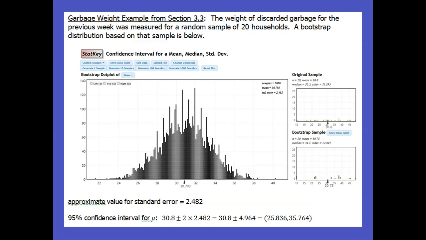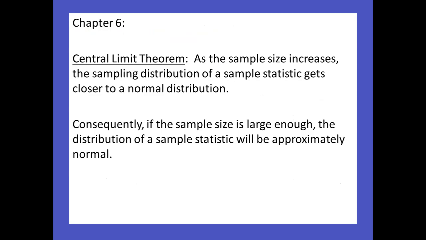The way that we found a confidence interval for a single mean in Chapter 3 is similar to the way that we found a confidence interval for a single proportion. You can generate the bootstrap distribution based on the sample data, and from there, either you can use the estimate of the standard error in the upper right corner of the picture to find a 95% confidence interval, or you can use percentiles. The central limit theorem will apply here as well, just like it did for single proportions.